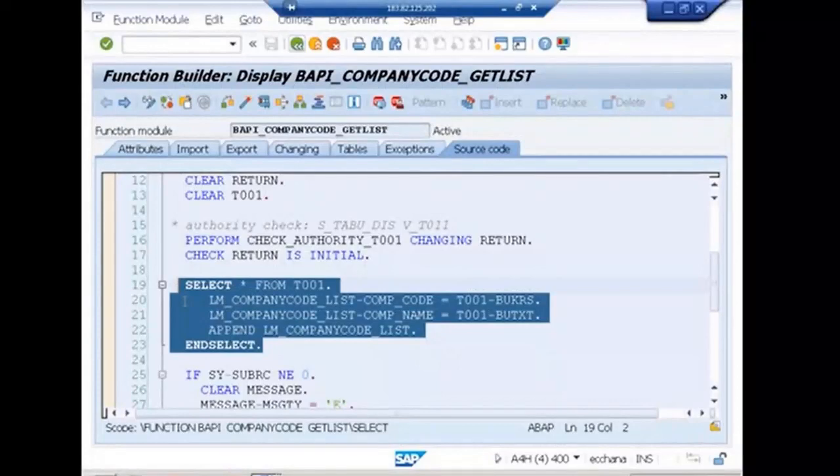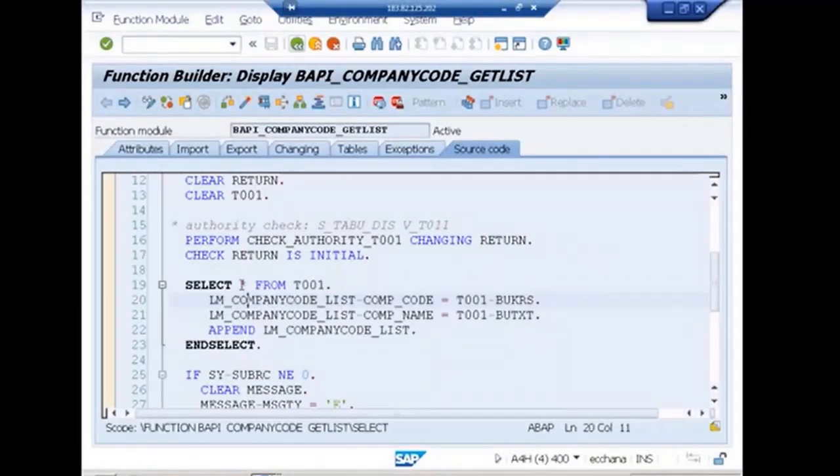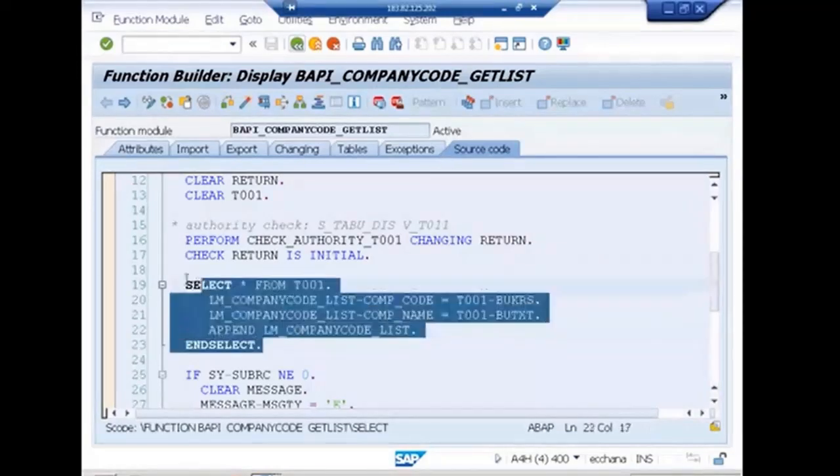That's why it is returning what? All the 81 records. 81 records, and unnecessarily they are getting what? All the 82 fields. But they are assigning only what? Two fields. So we are addressing this issue.